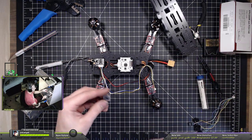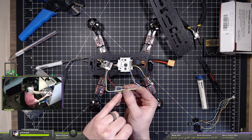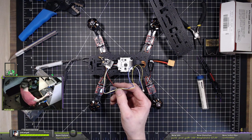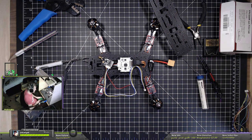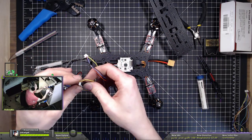And what this will do is splice in between, so we can wire the inputs and the outputs into this board. The inputs will go in one side, the outputs will go in the other, and then we have this little guy here, which we can end up shortening using the DuPonts again. So this plugs in here. This comes with your flight controller.